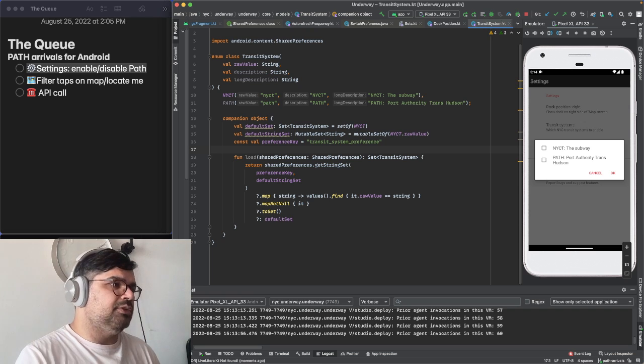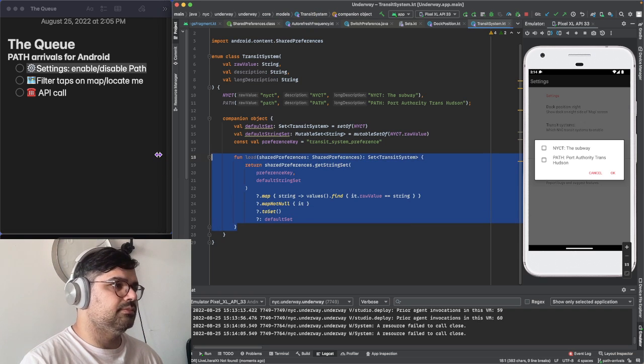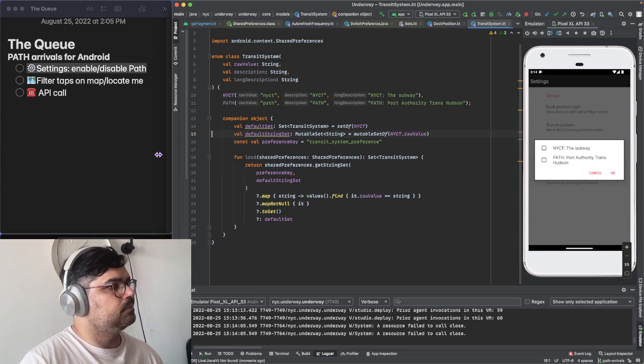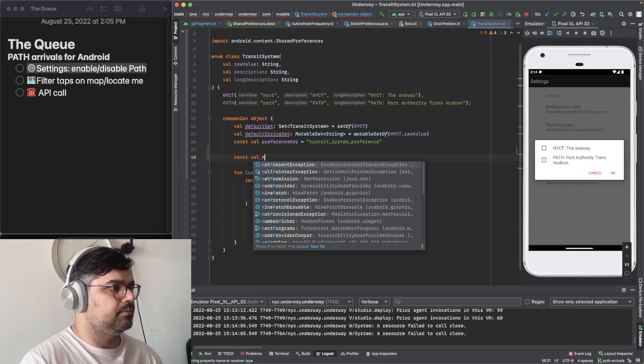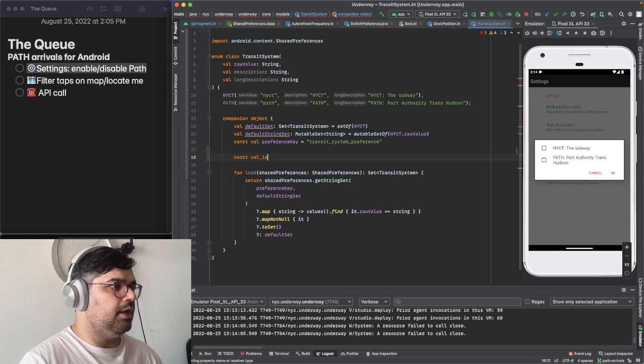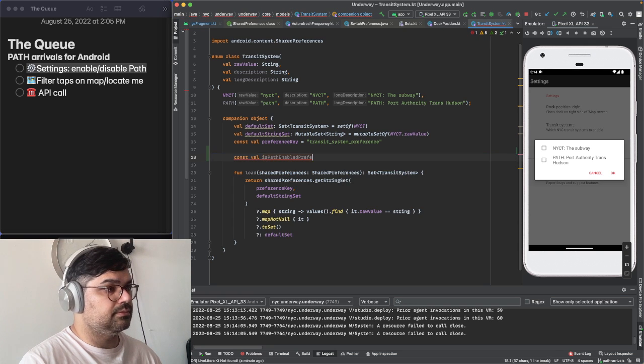What's going to happen in the future? Nobody knows. Enabled preference key, I guess.